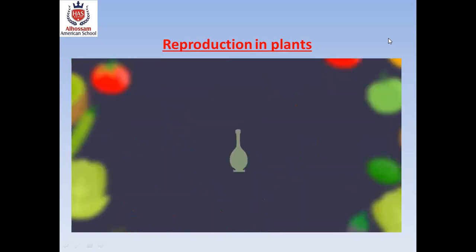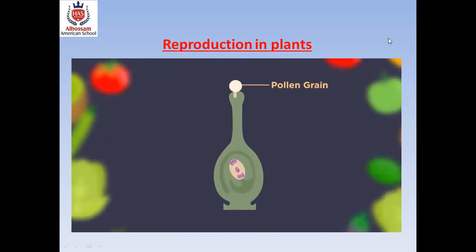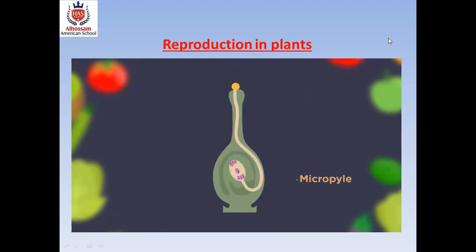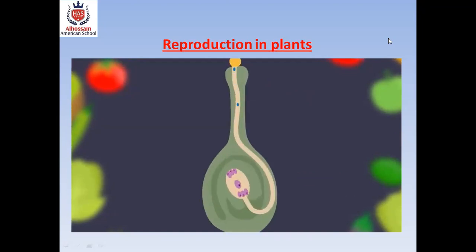Once a plant has been pollinated, fertilization can occur. Fertilization results in the production of seeds. A mature pollen grain containing two male sex cells has landed on the female stigma of the same species. The pollen grain grows a pollen tube that goes down the female style to the ovary, where it enters through an opening called the micropyle. The male sex cells travel from the pollen grain down the pollen tube to the female ovule. Here, one male sex cell fuses with the female egg, fertilizing it. This develops into a seed.